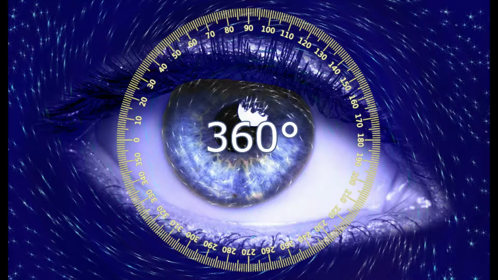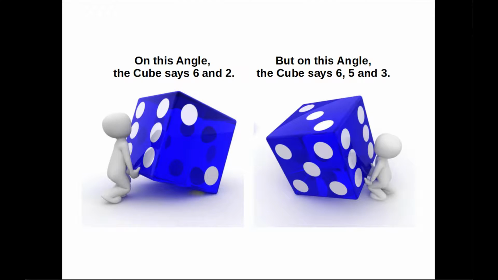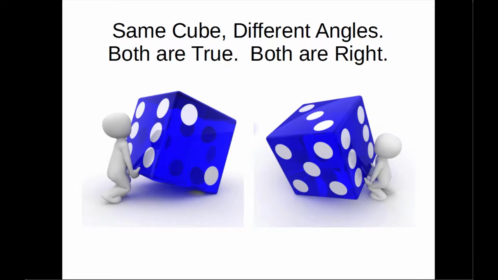And what this means for us is that anything you look at can basically be true because of the way you're looking at it, depending on which angle, which degree you're looking at the subject. If you're looking at it from a 1 degree angle, whatever you see from that angle is going to be true. If you're looking at it from a 90 degree angle, whatever you see from that angle is going to be true. Same thing for a 180 degree angle or a 360 degree angle. You're going to see the same thing, but it's going to be a different truth behind it, a different perception, a different viewpoint. All of those angles are true, but it just depends on which angle you want to look at things.